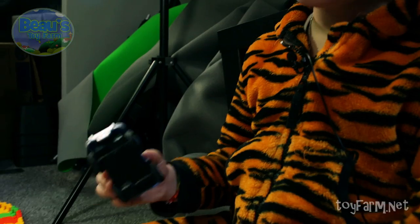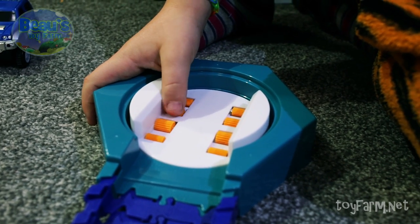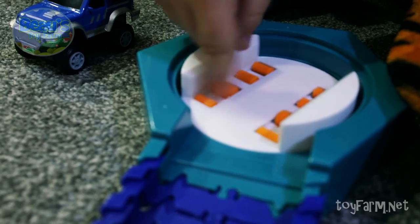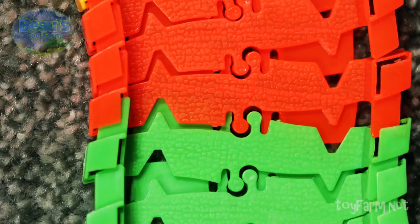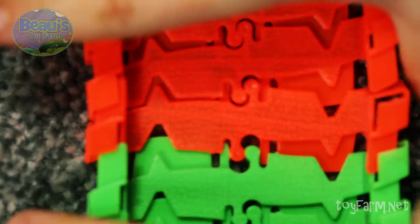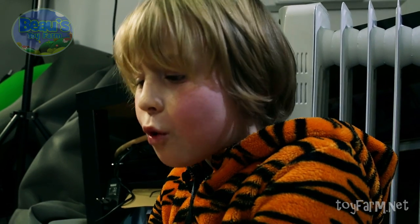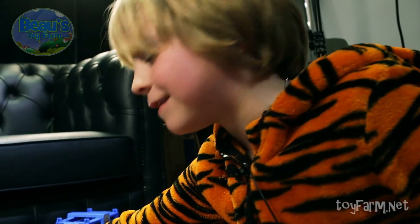I'm going to explain to you how things work on the track. The only things that are powered are these cars. If you have a look at this part of the track, you can see these little cogs - the back wheels of the cars turn these little cogs. You can actually turn it yourself and look what it's doing. All these parts of the tracks slip off easily and snap on easily again. This set is really enjoyable to play with, but the only thing I'm going to say is it's cheap plastic, so the parts don't actually stick together all that well, and we had a little bit of a problem trying to keep them going.